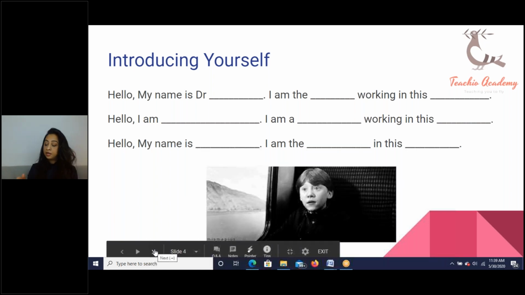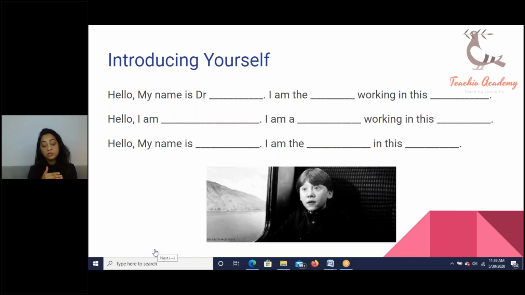Okay. So every time we go to a patient, you always introduce yourself as if they don't know your name. Even if I have a patient in my ward that I already know, they might not remember your name. Don't assume that they know your name. So you still introduce yourself in the same manner. Even when we're doing our ward rounds every day, the consultant introduces themselves to the patient every time that they go and see this patient, because they cannot assume that the patient remembers their name.